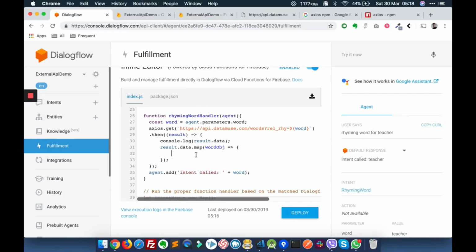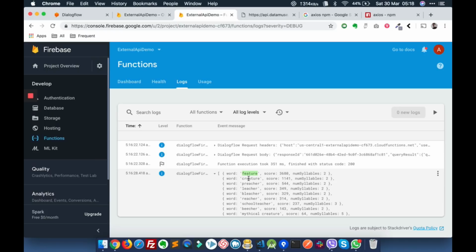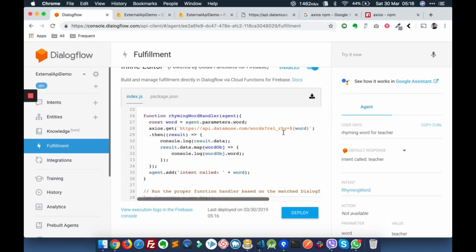So we can just do something like this: word object dot word. So that will print this word, this word, this word, and we will extract the word from the word object. So let's quickly try this as well.